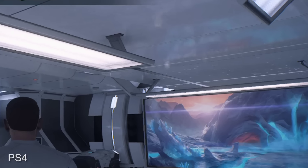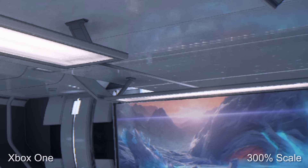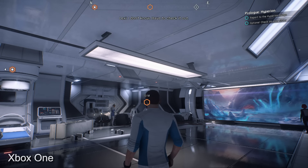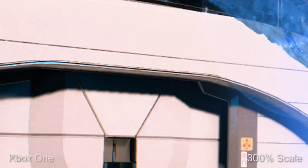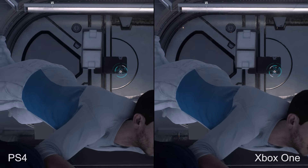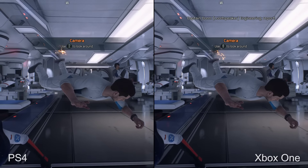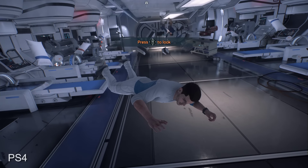In terms of PS4 versus Xbox One, the PS4 gives us native 1080p during gameplay, while cutscenes operate at 900p. On Xbox One we're looking at 900p during gameplay, and cutscenes that come in at 1344 by 756. The cutscenes do appear ropier on Xbox One as we're looking at a resolution only just above 720p, but in terms of gameplay there isn't a huge amount of difference between them. Image quality is a touch harsher on Xbox One, but 900p generally works well. PS4 definitely has extra refinement though, and if you're playing on a big screen TV then this will be more apparent.